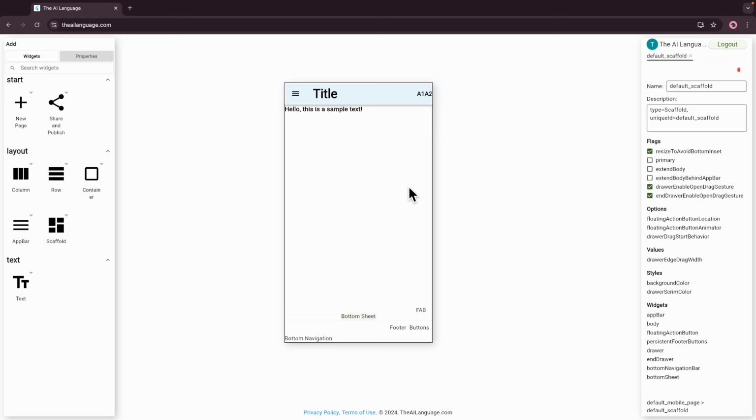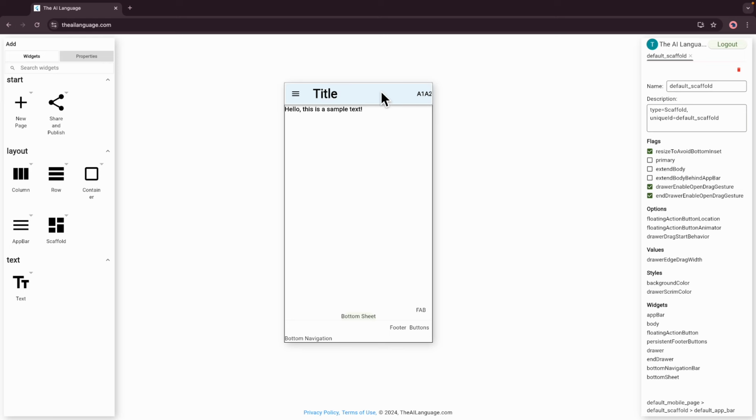Next, we have another important element called the app bar. It's this part on the top. The app bar can include a title, which is this text here, a drawer menu button, which is this button here, and action buttons like search or logout login, etc. This is a great way to add a title, navigation options with the drawer here, and action buttons here, and even branding like logos, colors, names to your app.